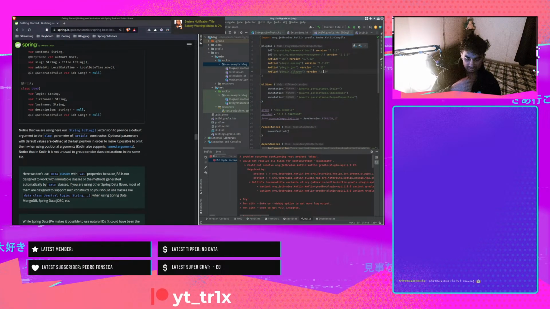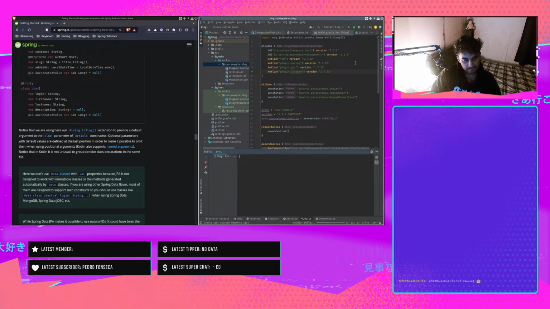Ooh, I think I know what I can do. It would have also been fixed if I just changed the other two to 1.8 point whatever. But I was like, I don't want to mess with that right now. I'll just fix it.